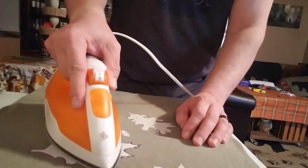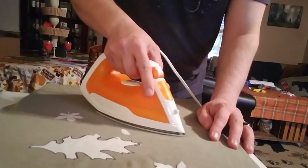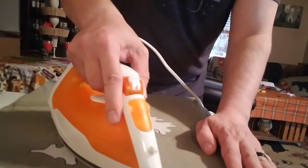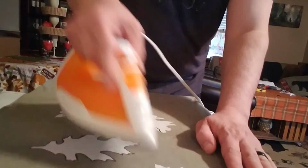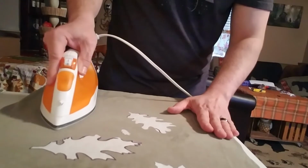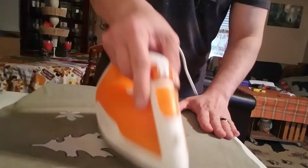Just make sure all your edges are down. Maybe go over it again real quick. A little bit like that. Okay. Get everything on there really good. Make sure all the edges are down. Any edges that are up, it's not going to work, so don't do it. Okay, there we go. Everything seems to be nice and flat right now.